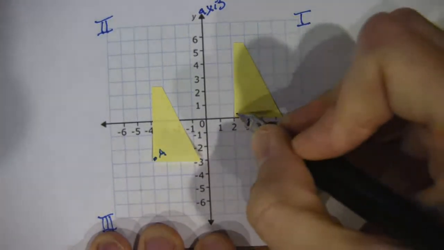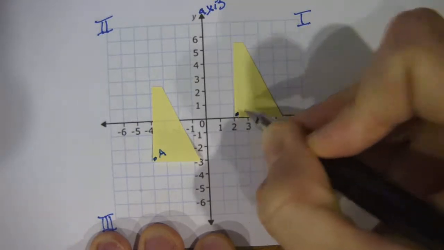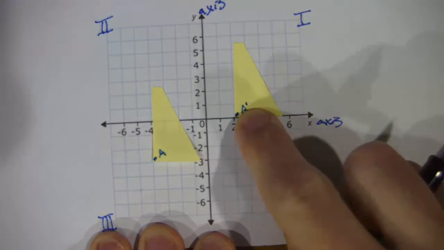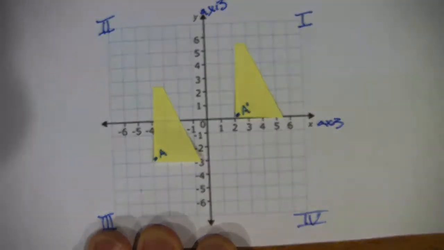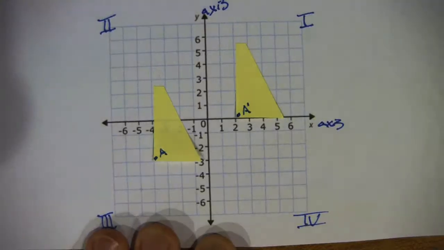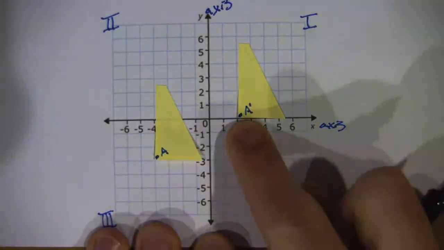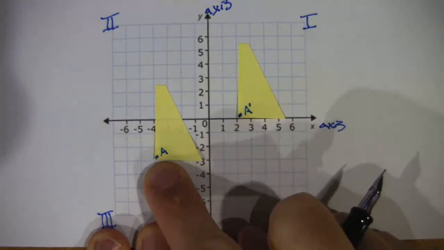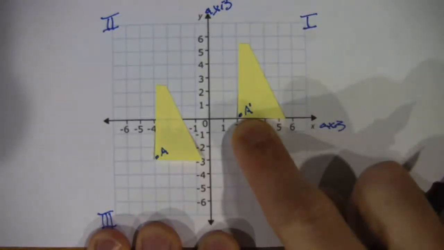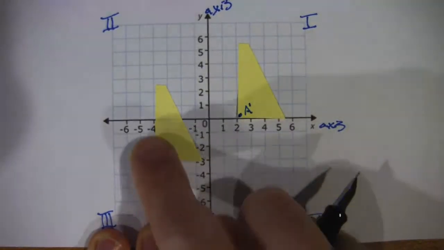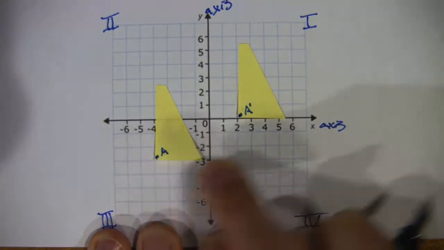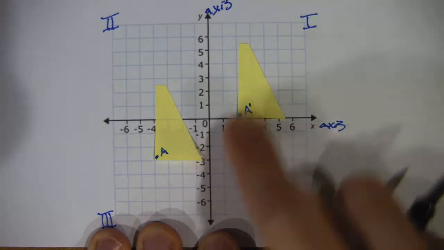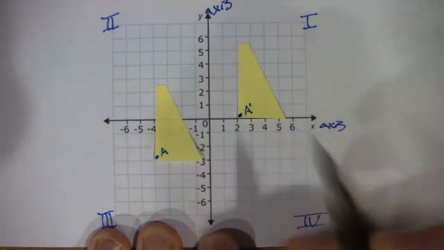So what we call this, let me bubble it in, we call it A prime. That's like a little apostrophe or a 1, and that lets me know where the point ends up, right? So this is what we call prime notation. So this is the pre-image, this is the final image. We read this as point A, and this is point A prime. And we can see that it moved from the point -4, -3, to the point 2, 0. Notice from the origin, I would just simply go 2 over, and I wouldn't go up or down any. A prime is sitting right there.